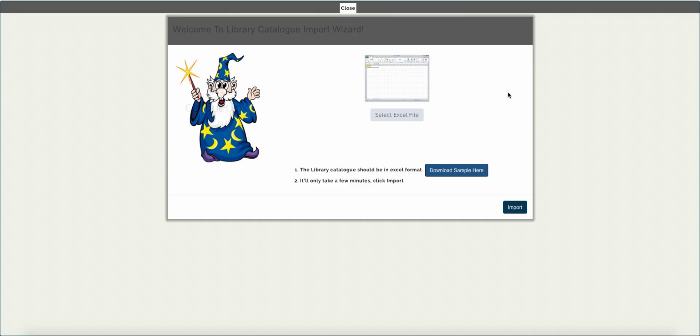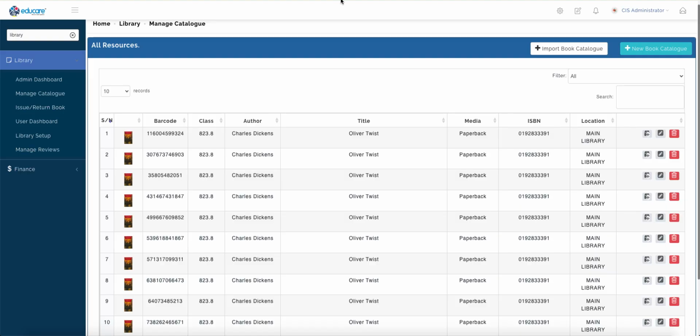The important field you need to fill on the Excel template is basically the ISBN of the book. Once you fill in the ISBN on the template, it imports the book immediately into your library. Then basically that's everything I have to show on managing the catalog of the library.